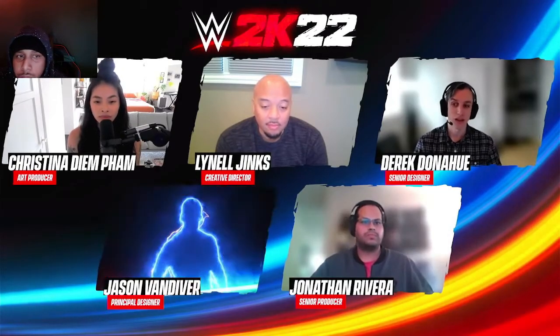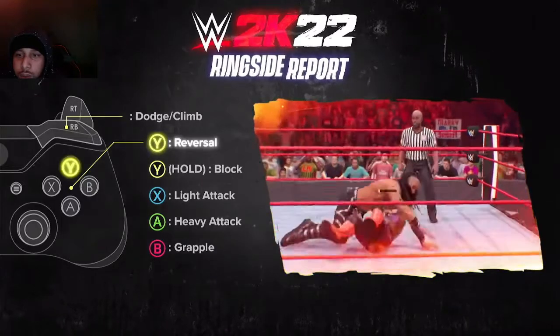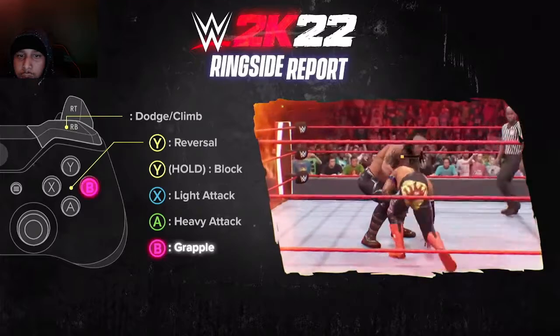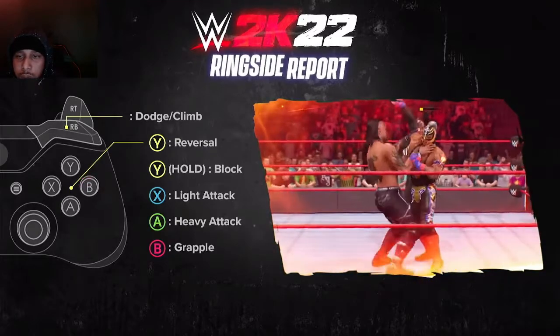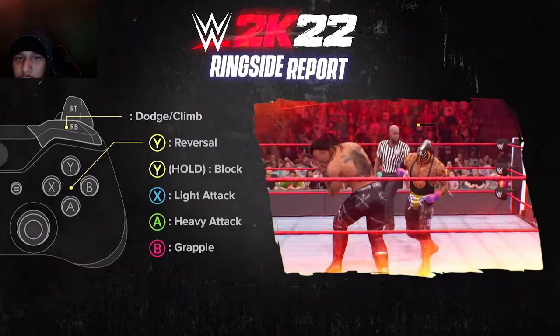Instead of reversals being the only tool for countering your opponent's attacks, grapples and combos actually don't use reversals. Instead, you counter them with a breaker. So when you're doing a grapple or a combo on your opponent, they can counter that attack by pressing the same. Hold on, so grapples, like it don't use reversals? What do you mean? Like, go back to that.